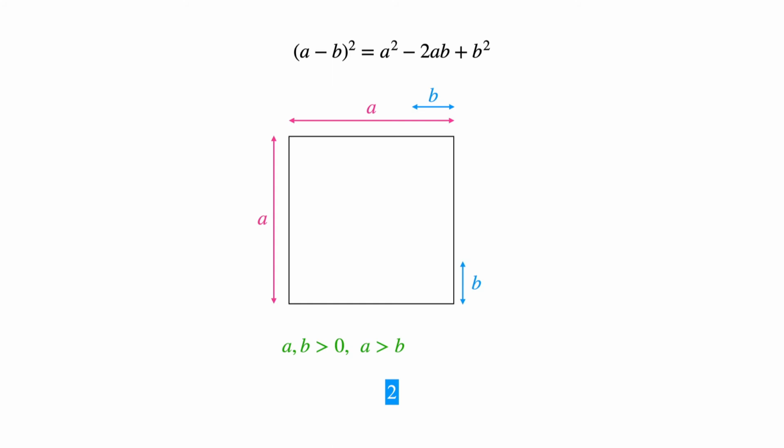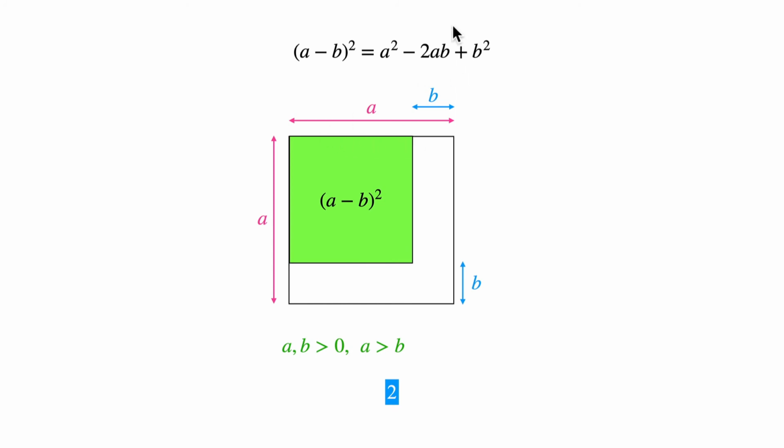In the same way, slightly more difficult, you can illustrate this formula. So now I take a large square, a by a. So the side length is a, and I take some b here which is smaller than a. And you see, the left-hand side of my formula is equal to the area of this square, because this square has side length a minus b. So the area is (a - b) all squared.